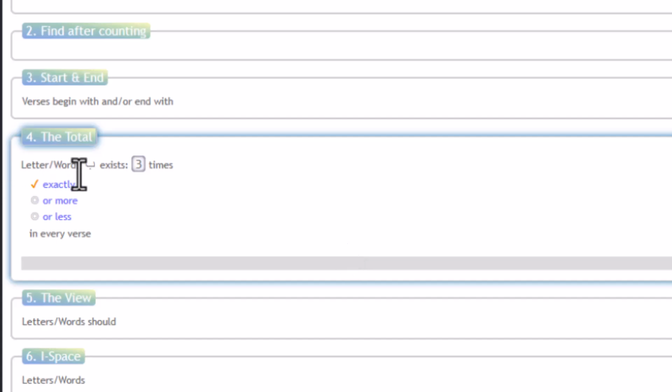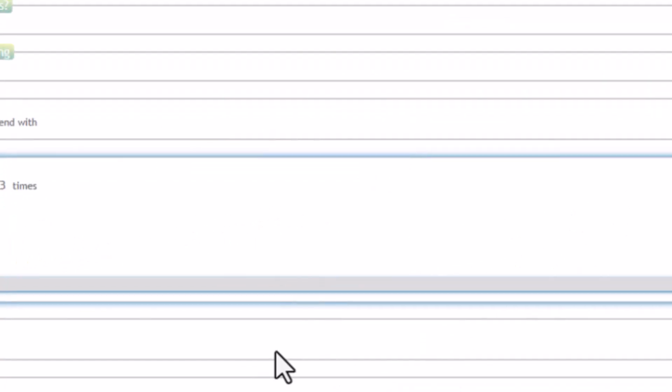So this letter B should be exactly, what I'm checking here is exactly 3 times in this verse. So if I click this one and search for it, you see all verses that found, 822, have 3 b inside of them. Exactly 3 b inside of them.